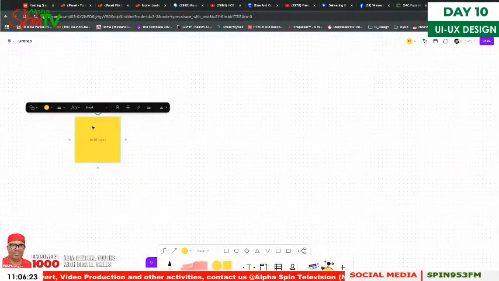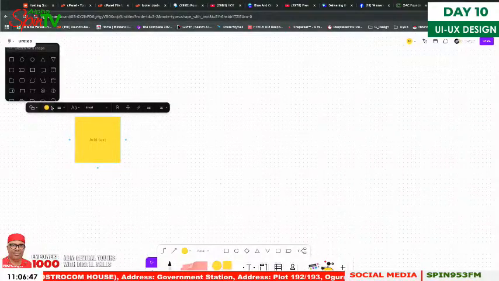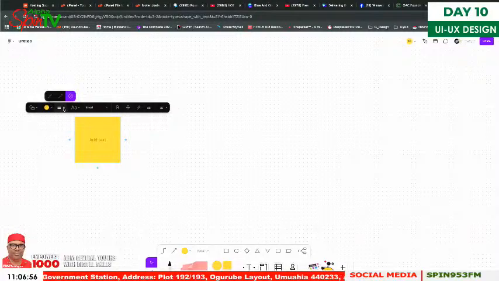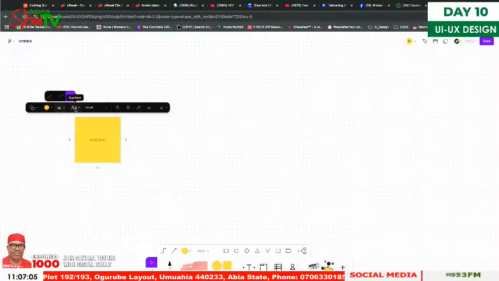Now, once you insert any shape, you will see what you're seeing: how you can format that particular shape. The first thing there is where you can see options of shapes again, different kinds of shapes. The second one is the color, where you see different colors. The next one is the stroke. Then this one is the typeface. We have the typeface as well.